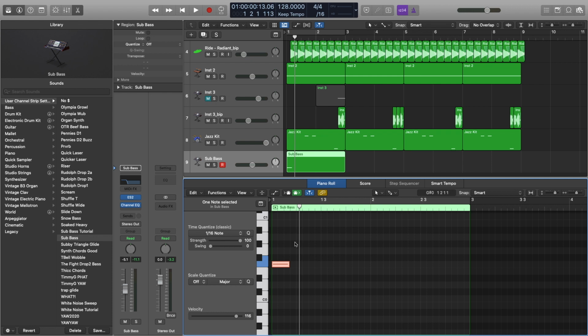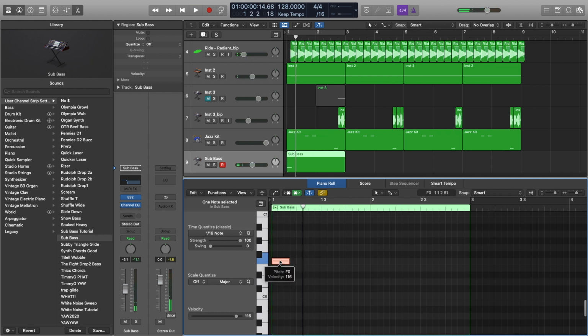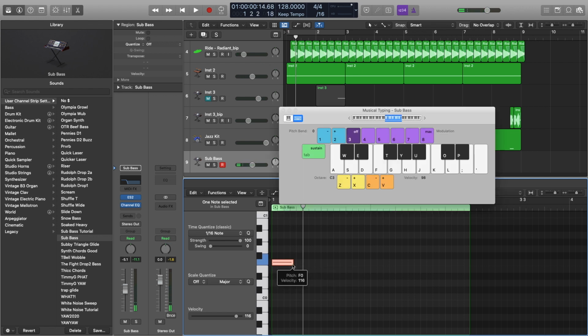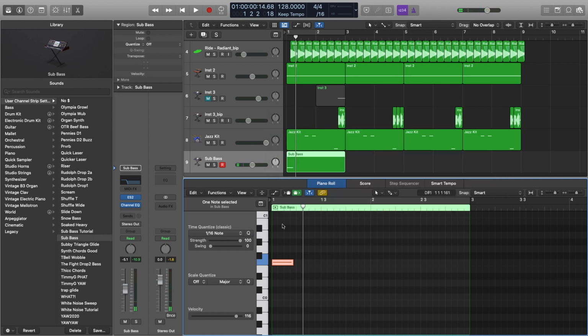So maybe I'll go with the F, and then I'll show this with musical typing. So something like that, hitting a bunch of the notes right there.